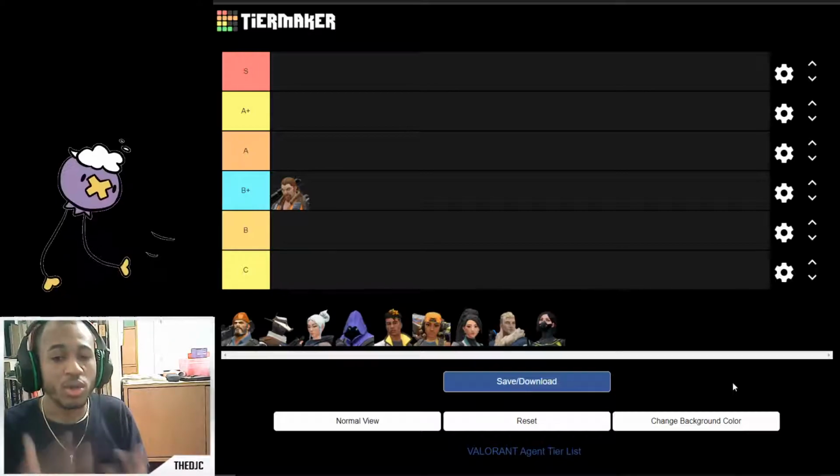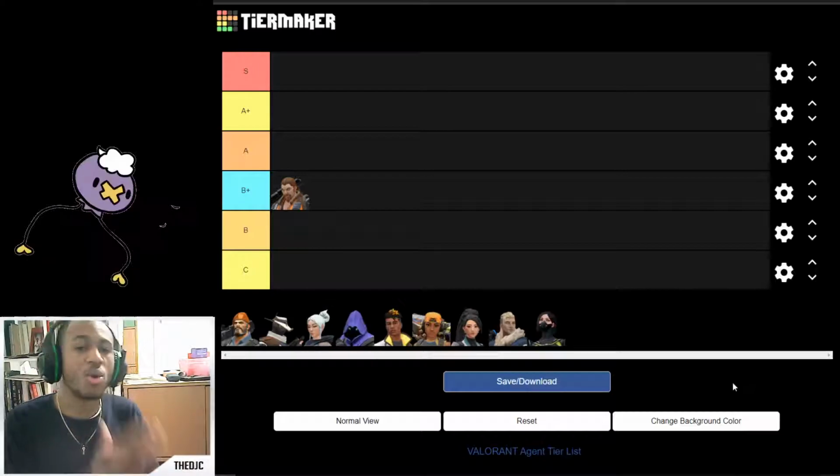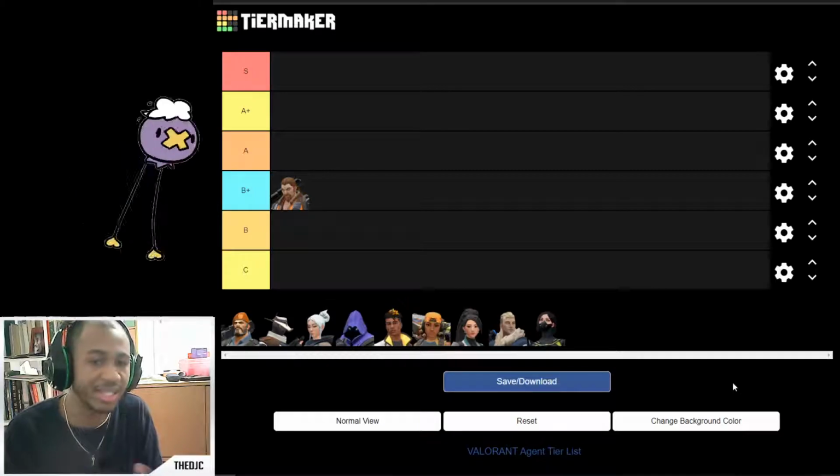You don't want to actually go for kills. You just want to delay them or trap them, or like I said earlier, herd them into positions where they can very easily get shot.